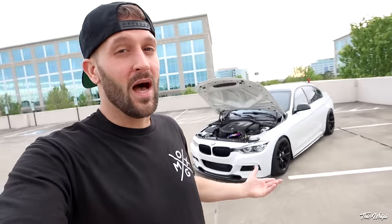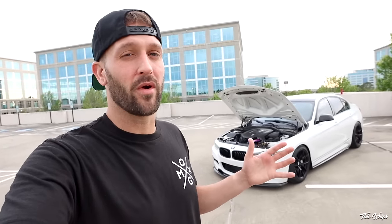So I'm still on direct injection. I am not on port injection. I'm not running any kind of meth or anything. This is just straight up fuel through the Dorch high pressure fuel pump stage 2. I feel like the stage 2 high pressure fuel pump puts out plenty of fuel, and it's super efficient. You really don't need to worry about going too much further unless you're trying to go full frame turbo and really make some big power.